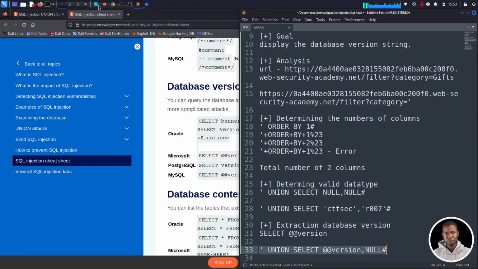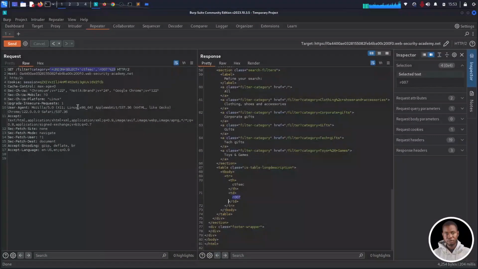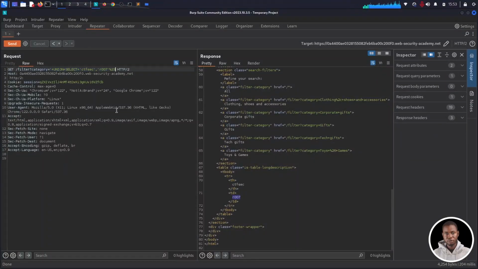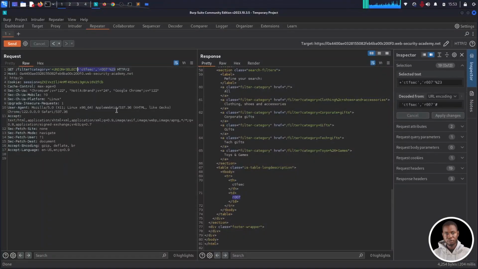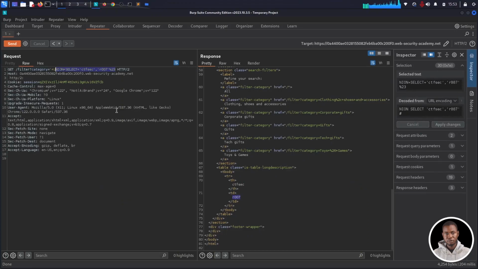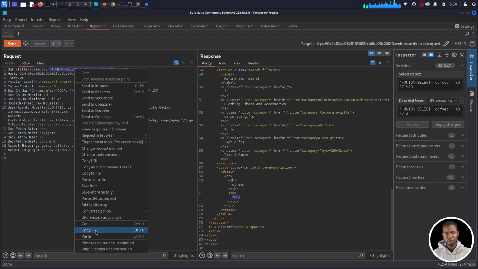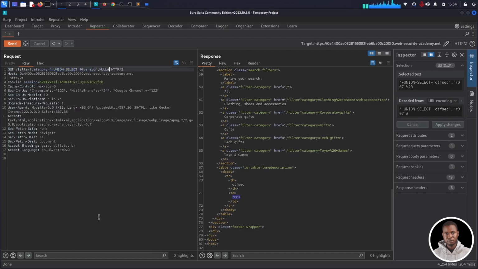So I'm going to copy this and head to Burp Suite, and from Burp Suite, the next thing we need to do is to replace the previous payload that we have here, beg your pardon. And I'm going to paste this in here, paste, and then we have our payload in here.